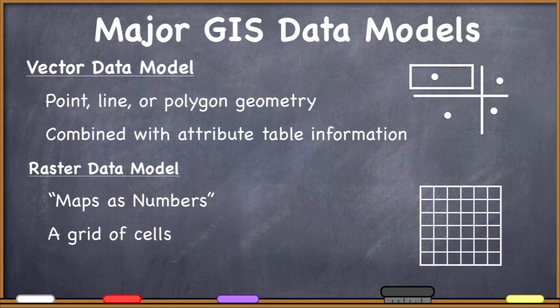We're going to have this grid of cells that we're going to overlay on the area that we are interested in studying and that we are interested in representing some geographic feature or phenomenon inside. And then we're going to put numbers inside each one of those cells in order to represent the feature the way that we would like to have it represented. So grids of cells with numbers in them are the very core of what it means to represent something in the raster data model.